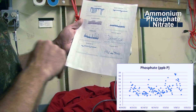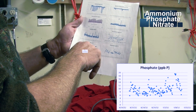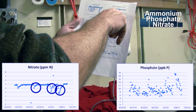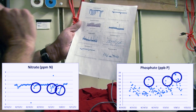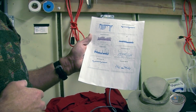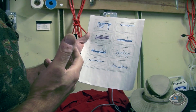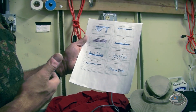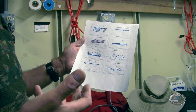We also measure phosphate concentrations, and the phosphate doesn't respond as nicely as nitrate does. There are trends where usually when there's a rainfall event, we have a dilution in nitrate concentration, but the phosphates tend to go up a little bit. This period is pretty normal operation. When we have problems, they show up on graphs like this, so we can actually see what the problem is remotely because we can download the data, determine what the possible problems are, and bring out what we need to fix them.